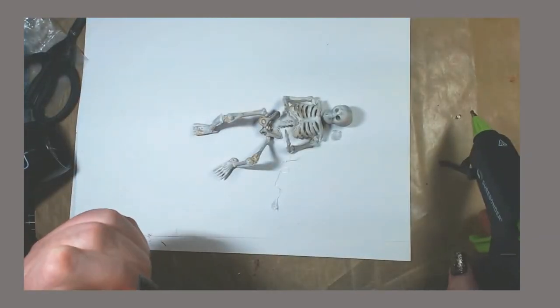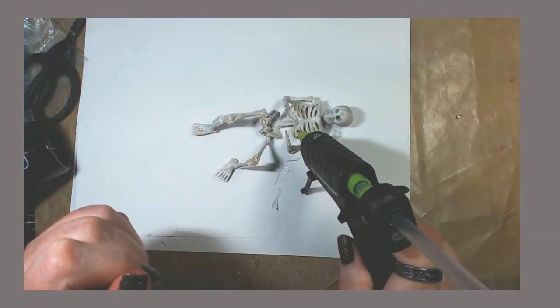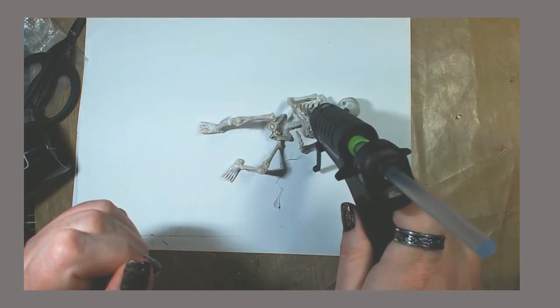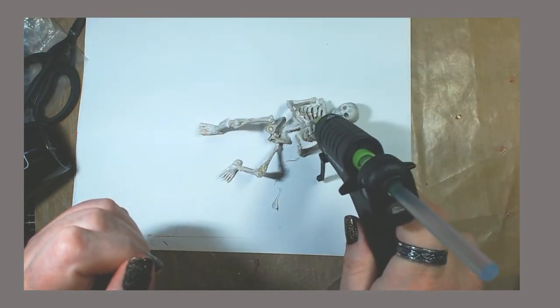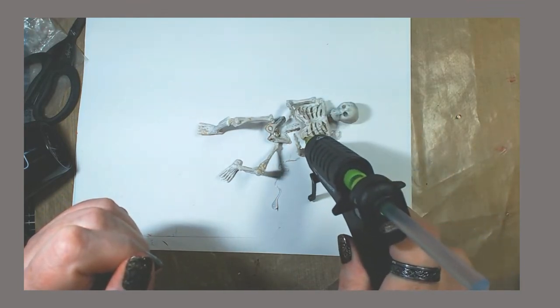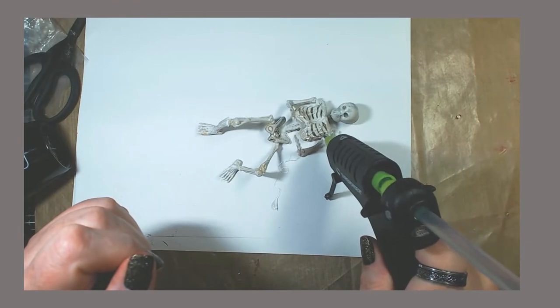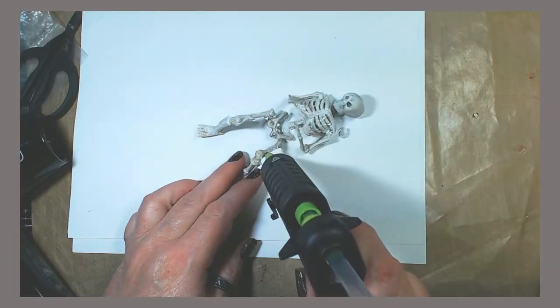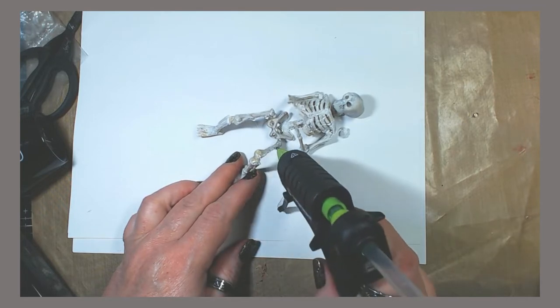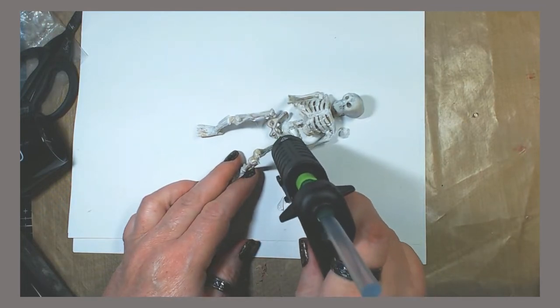Okay, so now I'm going to add some flesh. And the way I do that is I just take my glue gun and just rub it in. And once we add some colorant to it, it will look all goopy and be just perfect for a little vignette. You know what? The strings are good. The strings make it look more sinewy and rotten-y. It's just perfect.